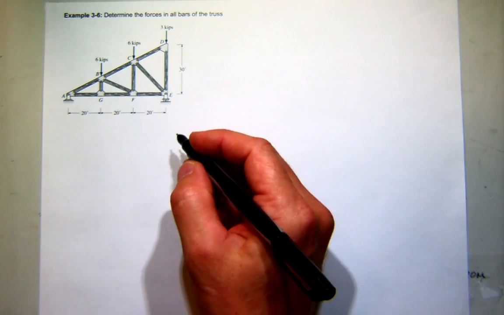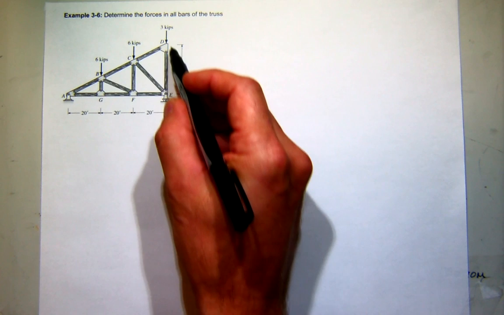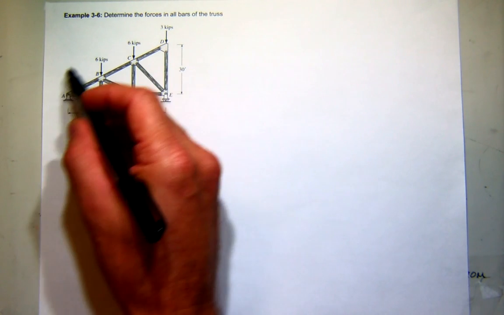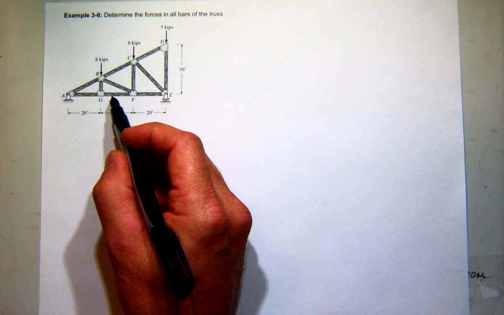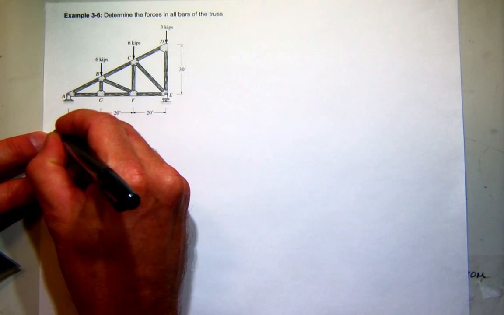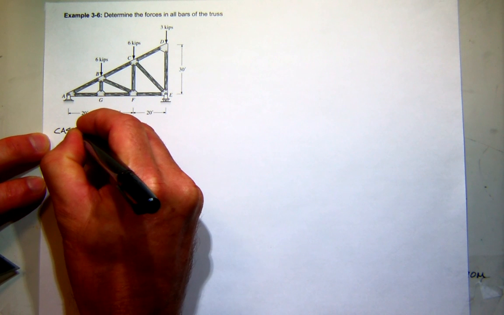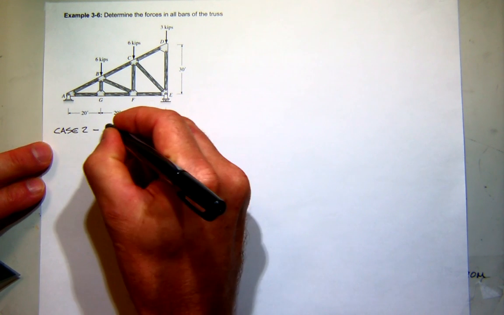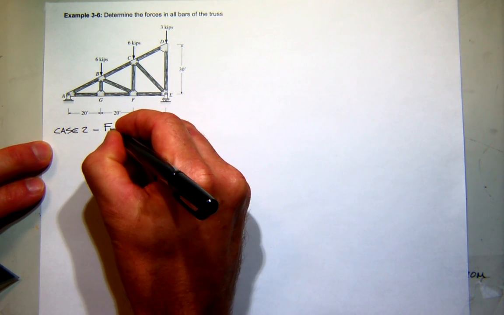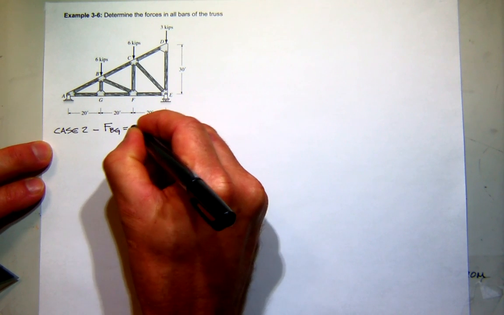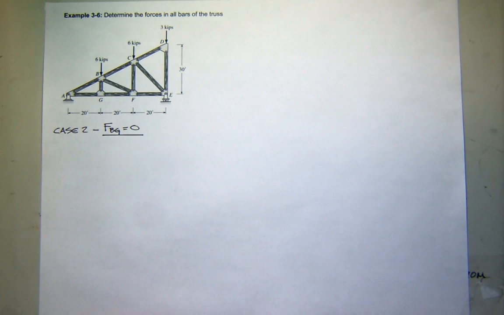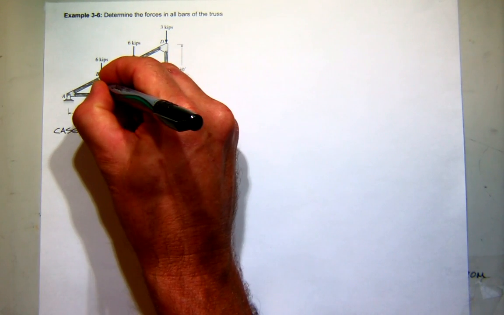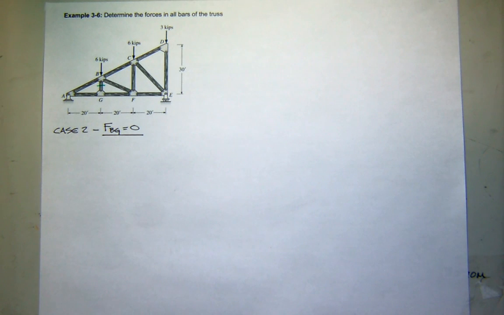So I can write down quickly any zero force members. We talked about this previously, but you can see if you examine the system, only joint G provides one of our zero forces. In fact, if I wrote it down, I would say that in our accounting, we call that case 2. So based on that, the force in BG is 0. Zero force member. So that was easy enough. And what I'll do is I'll make a little tick mark through it, but I know we've got that one.